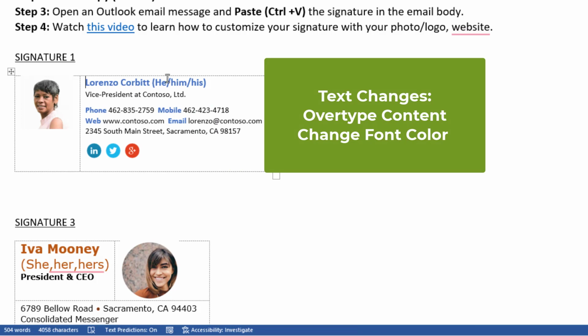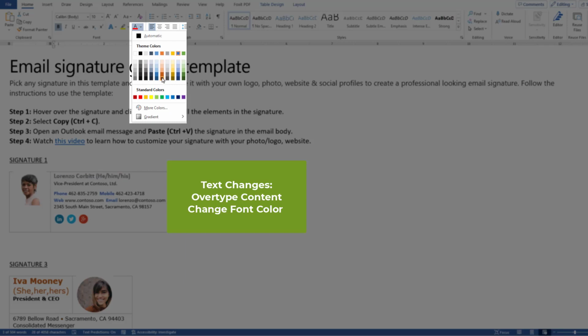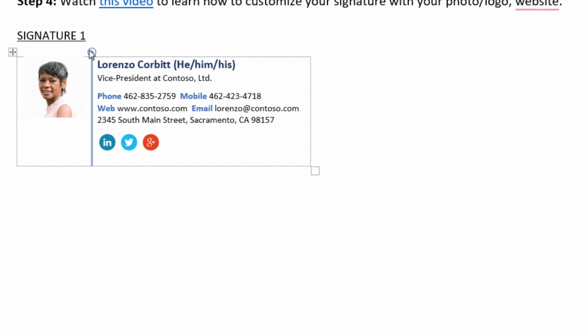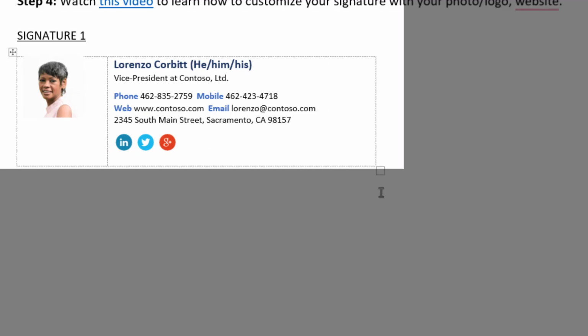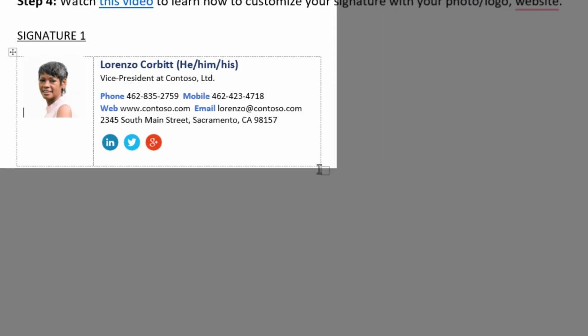Changing your text is really easy. You're going to just type over top of the information and whatever color you want to choose. I will just show you, if you want to change its color, you just change it to whatever you like. If you want to make this dark blue versus light blue, you can do that throughout and you update all the information. That's the easy part. I want you to also notice, see these little dotted lines? This is letting you know that this is 2 columns. So keep that in mind. Stretch it out from the corners. This will make it wider. Go ahead and make it a little bit smaller if you like by just dragging it from the corners.